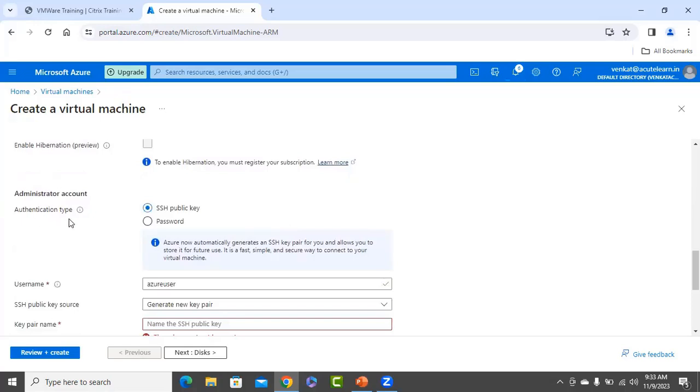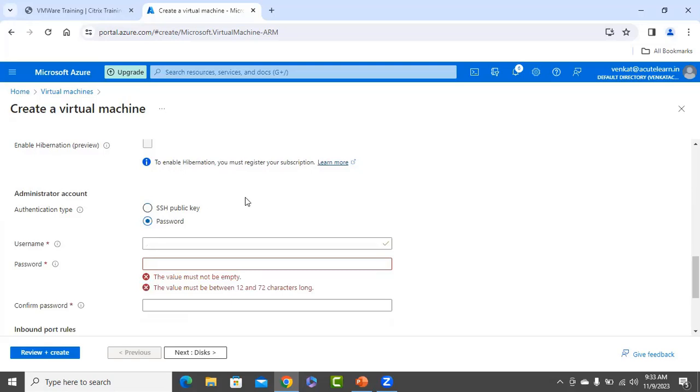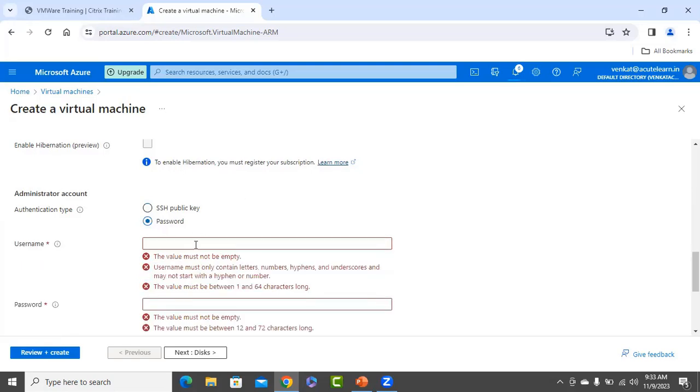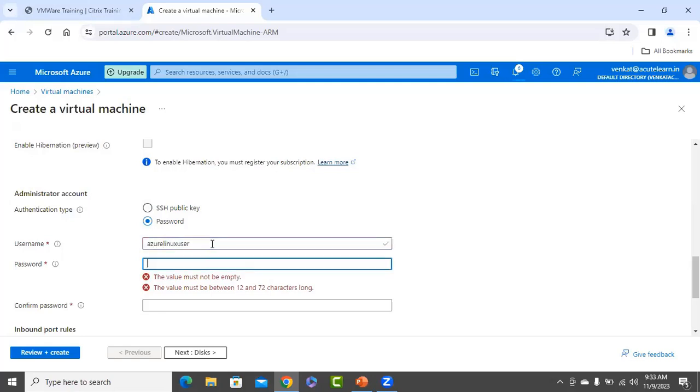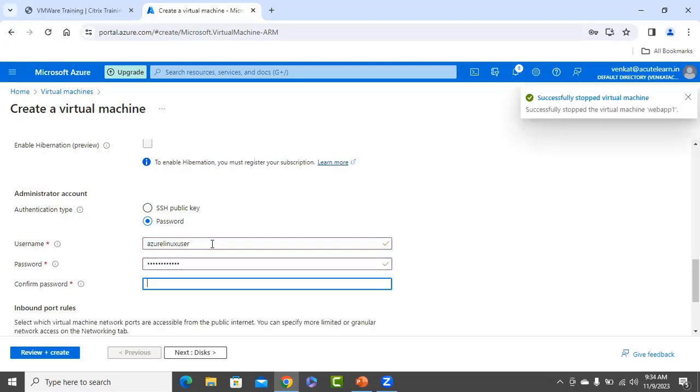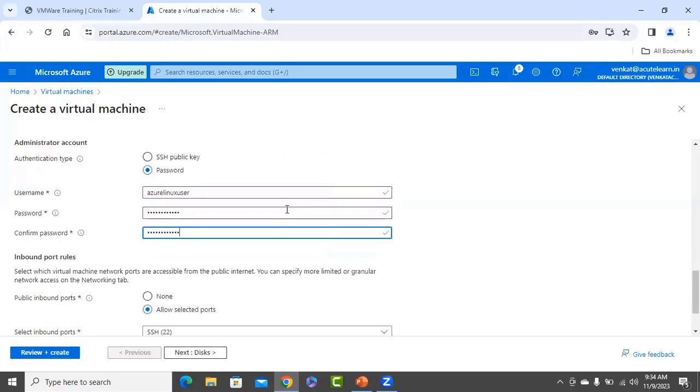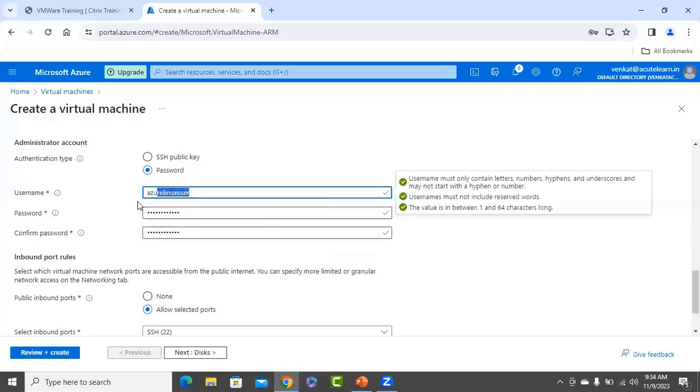Now down below we can see the authentication type. You can use an SSH public key or a password. For now, I'm using a password. I'm giving the username as Azure Linux user. I'm setting a password. So I'm creating a Linux VM with a user account called Azure Linux user.